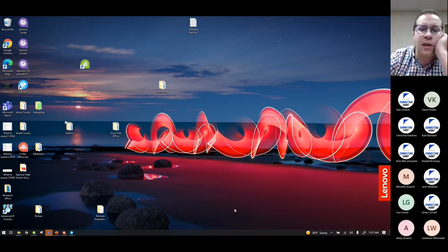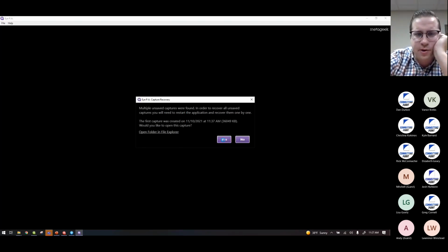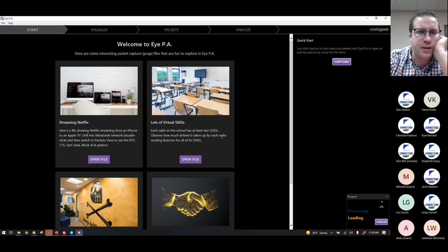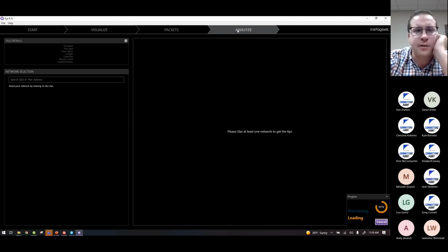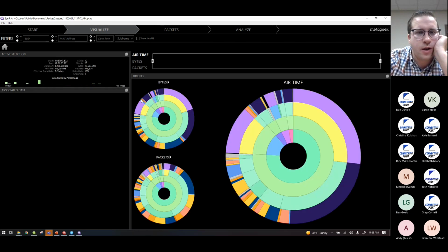This piece of software allows us to visualize and capture packets over the air, which is just absolutely invaluable when you're on site. Being able to actually see what an access point is saying to a client, versus just having to dig through logs, makes all the difference when you're dealing with some of those weird issues and you've already verified that your signal's good. So this should process here in just a second, hopefully. There we go, it's loading.